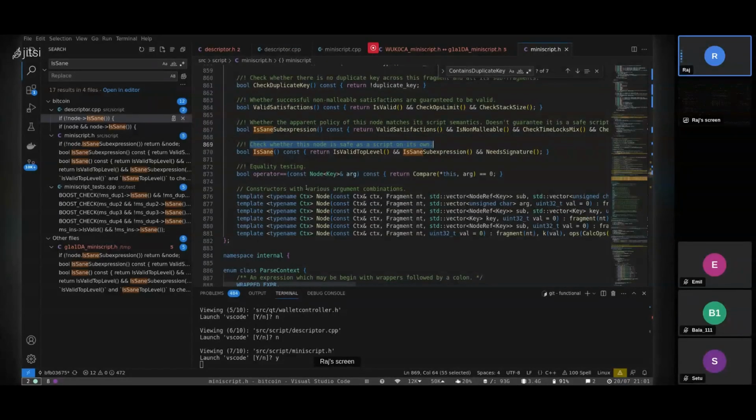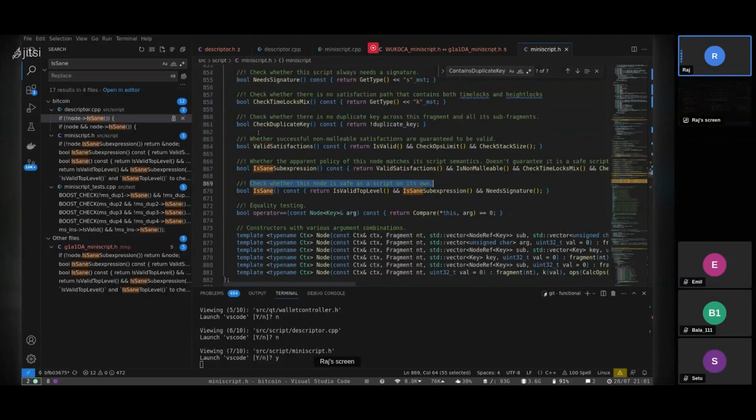So is it a safe script, and validation satisfaction, whether successful non-malleable satisfactions are guaranteed to be valid. So it means it can be satisfied, that means the puzzle can be solved. And is sane means you do not have problems like those, like malformed scripts, or a witness that is taking too big an input, or a path that does not take any signature, right? So all these ways that can be exploitable are covered in is sane.